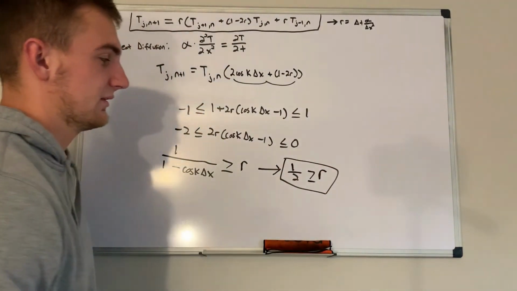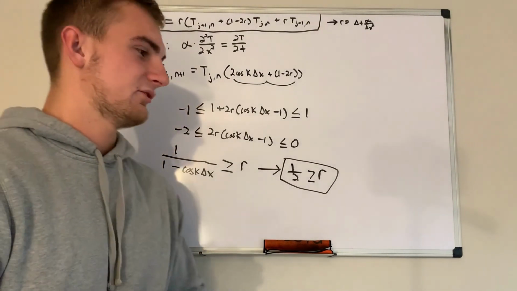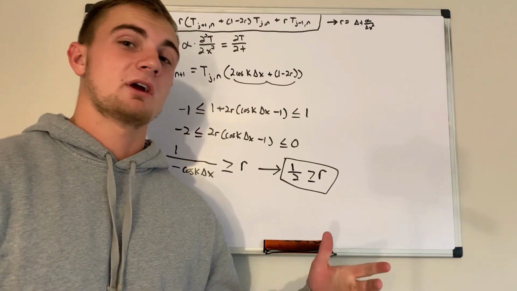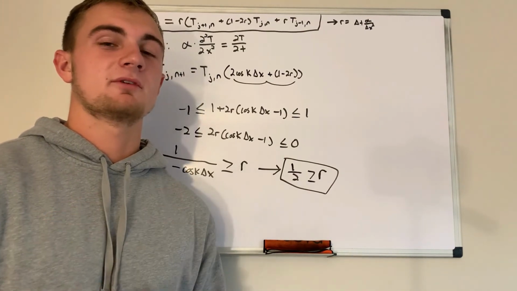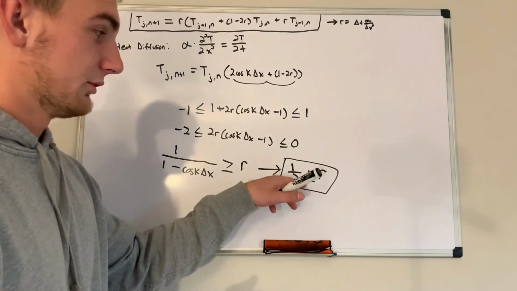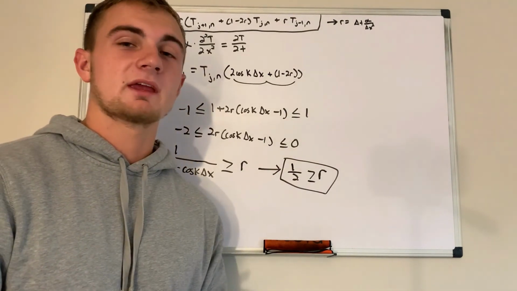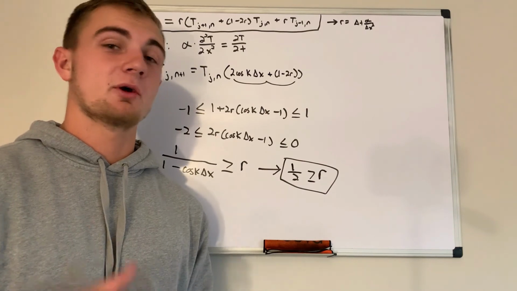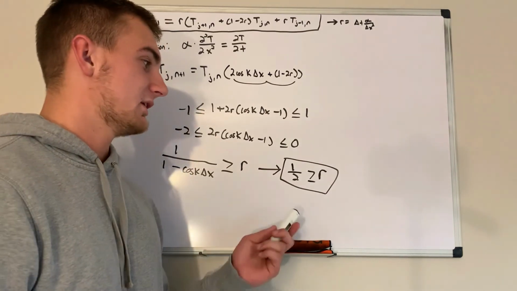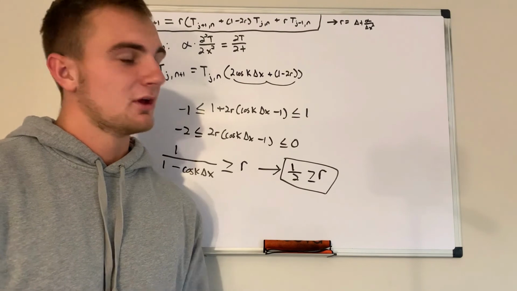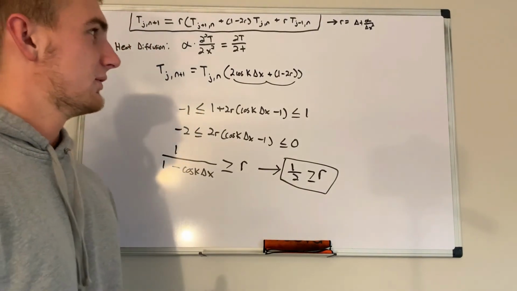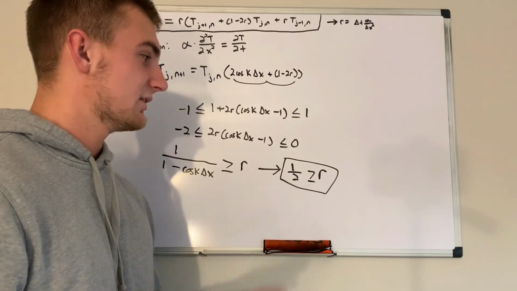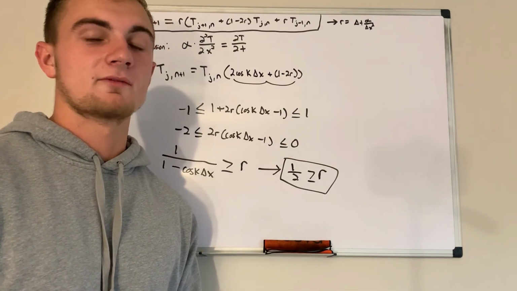And this makes sense because when we did this just by trial and error in part 2, I showed that if we go just above 0.5 in our time steps, or really our R, that's when our graph gets real wacky and we go up to weird temperatures, and we can obviously see that something is not right. So this is known as the von Neumann stability analysis, and we see that we do have an upper bound for our R value.